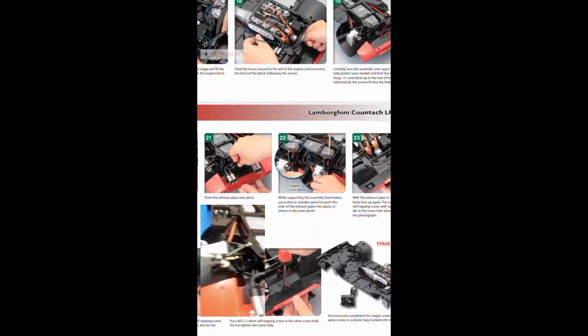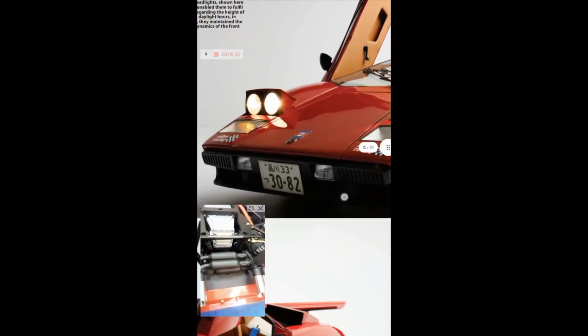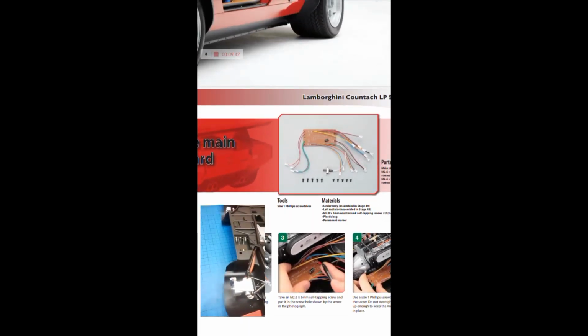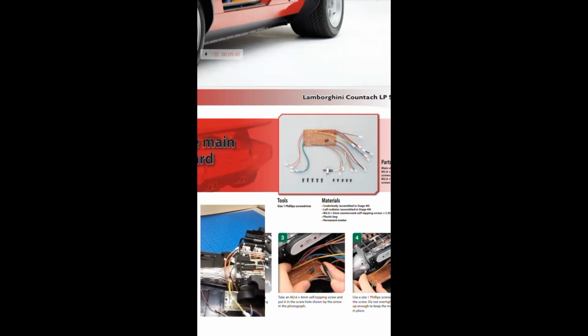And putting this on. That's what it should look like. Still haven't really clipped that into place, I don't think. Oops. Yes, then putting the circuit board on, that was easy. Turn it back over. Circuit board. Again, do not tighten these screws tightly because you don't want to break the board.